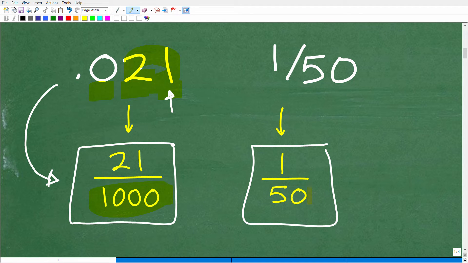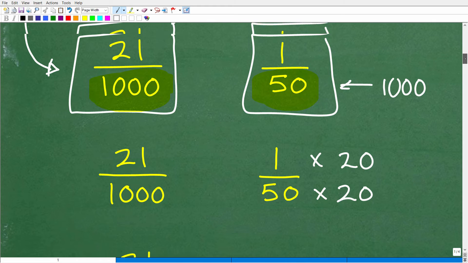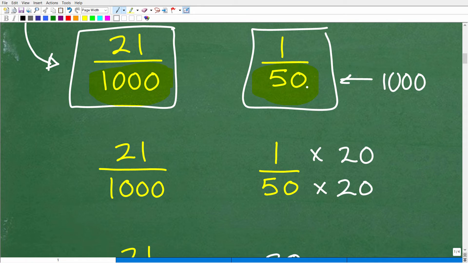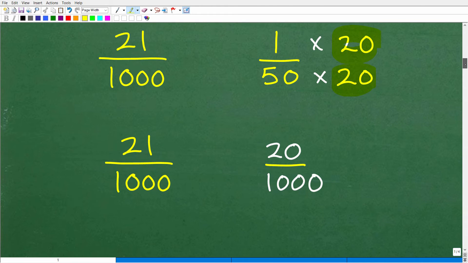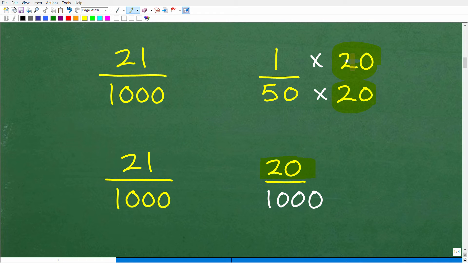Now, here, it's not so obvious because the denominators are not the same. But hopefully you can see, oh, this is 50, this is 1000. I know 50 goes into 1000. Let's write both of these fractions so that they have the same denominators. And the easiest thing to do is to fix up this fraction so it has a denominator of 1000. So how can we do that? Easy. Just take 1000 divided by 50, and that will be 20. In other words, if I take that 50 and multiply it by 20, I will get back to 1000. All right, so if I multiply the denominator by 20, I also have to multiply the numerator by 20. So when we do that, we're going to end up with an equivalent fraction of 20 over 1000.